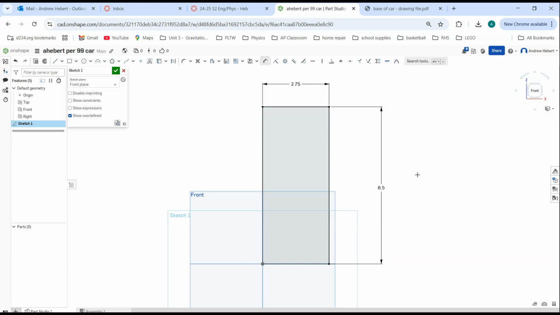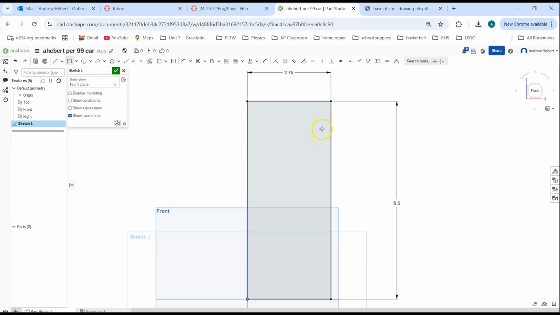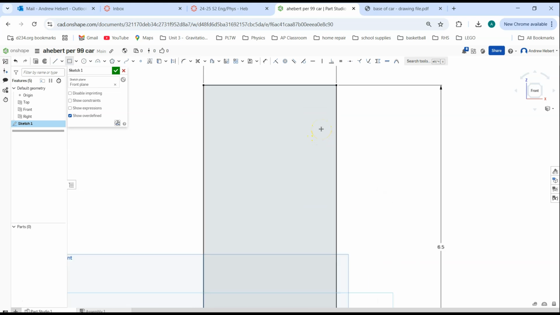Now I'm just going to kind of work right to left because most of my dimensions are on the right side of the screen. The first thing I see is a little rectangle. So I turn on my rectangle tool and I come over here and I just draw it approximately where it is. I'm not too worried about being exact, but I want to be close. Okay. Then I'm going to ask myself two questions. How big is that rectangle? And where is that rectangle?